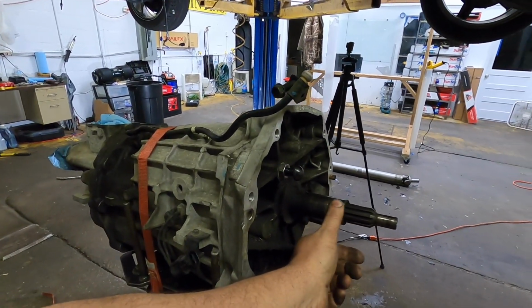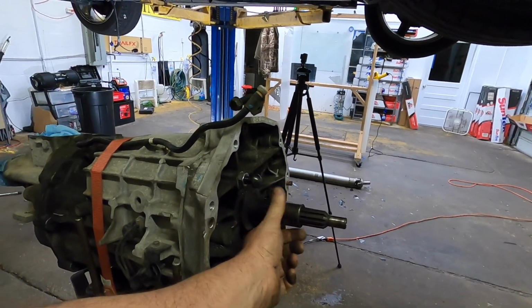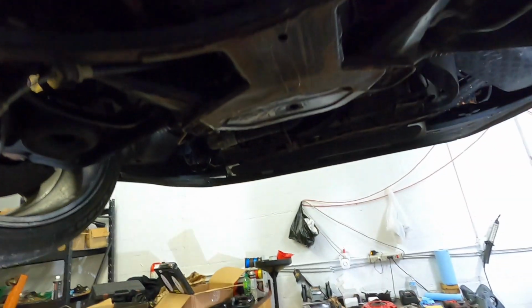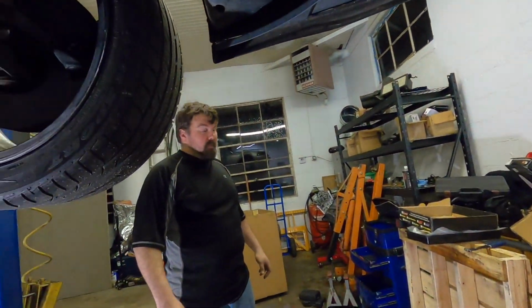And I was worried about this being messed up due to the pilot bearing being seized, but everything is fine with it. Yeah guys, so we've got a brand new pilot bearing in. I don't know if you can see that. Got a brand new pilot bearing in, and now we're ready to put the clutch in. You ready? Let's do this. All right.